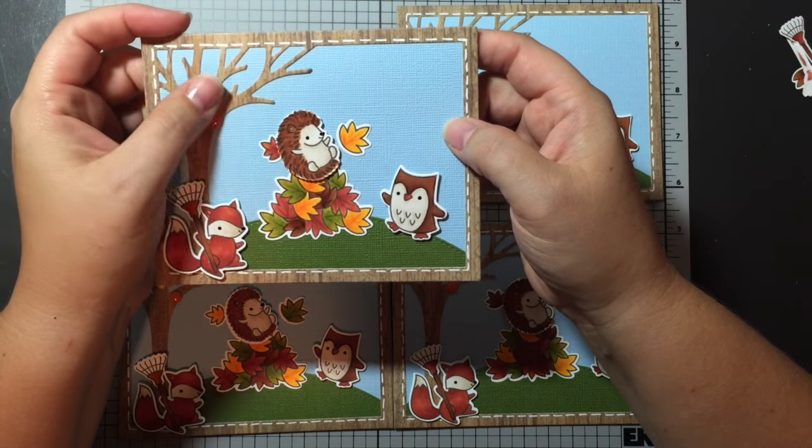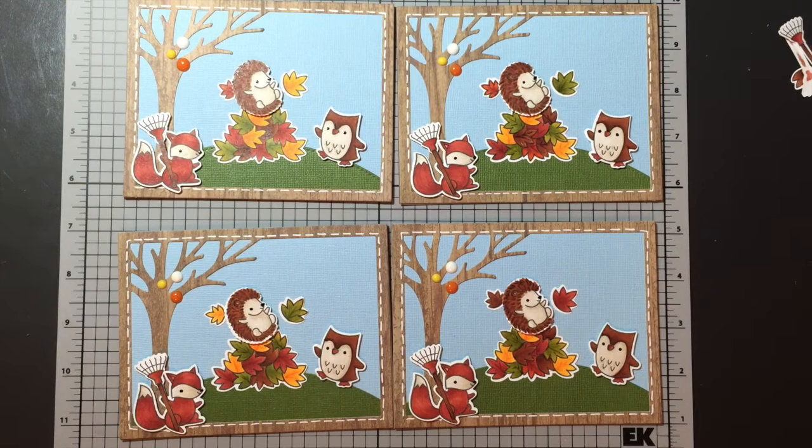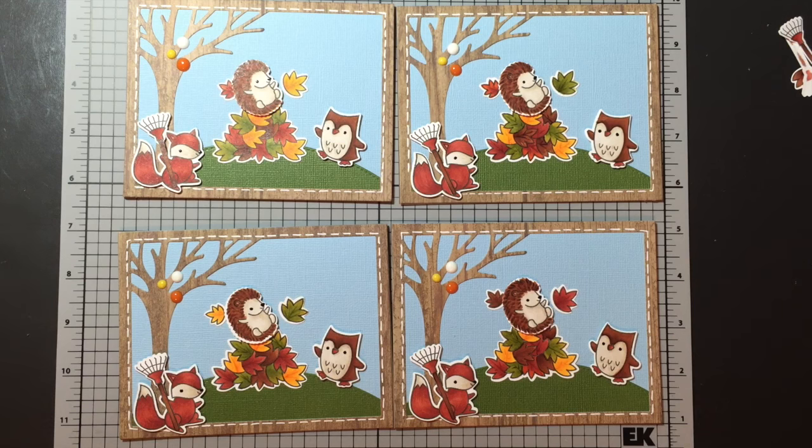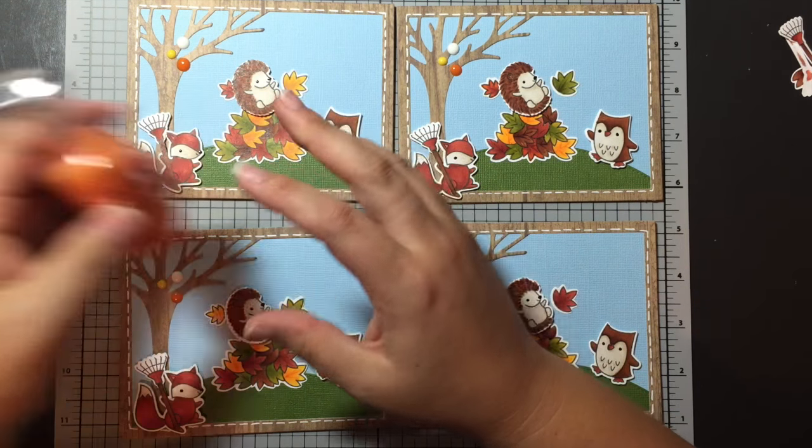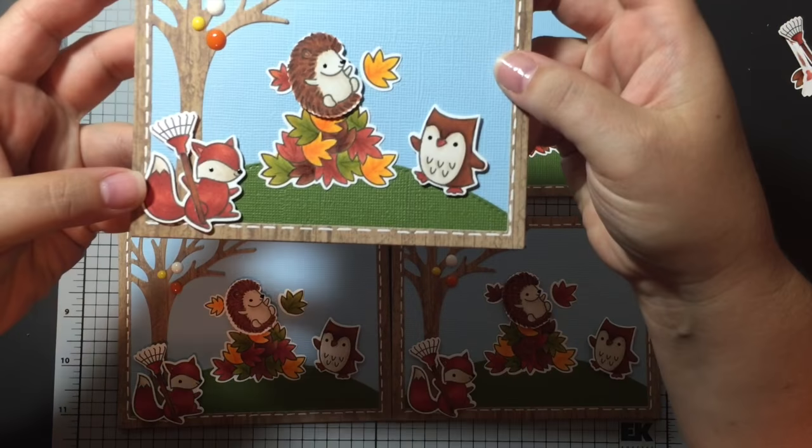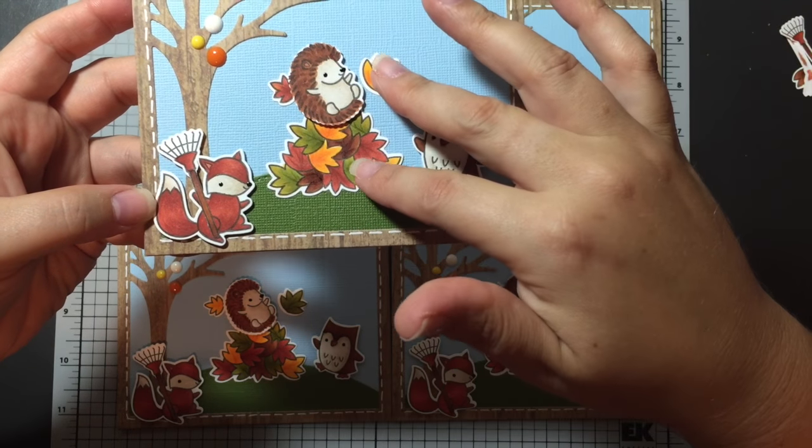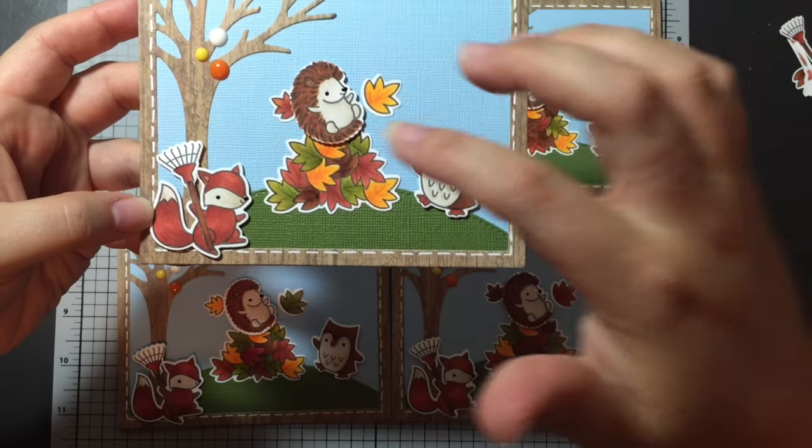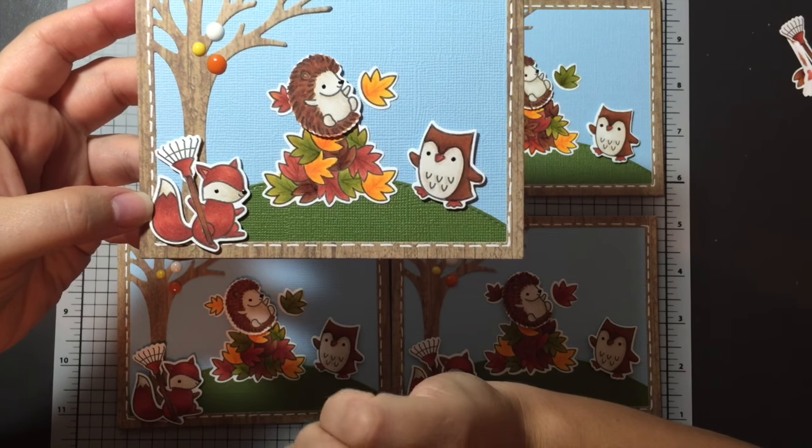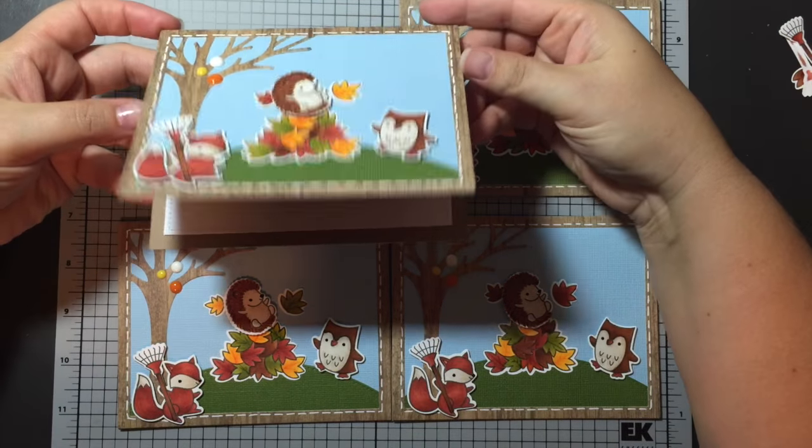I did add in some enamel dots with the Nouveau Crystal Drops. These ones I had pre-made on one of my sheets so I just put them in here and glued them down. So then the pile of leaves and these leaves here are glued flat onto the paper and then the little owl, the hedgehog and the fox holding the little rake here are put down with foam tape so that they're dimensional just to give it a little bit.